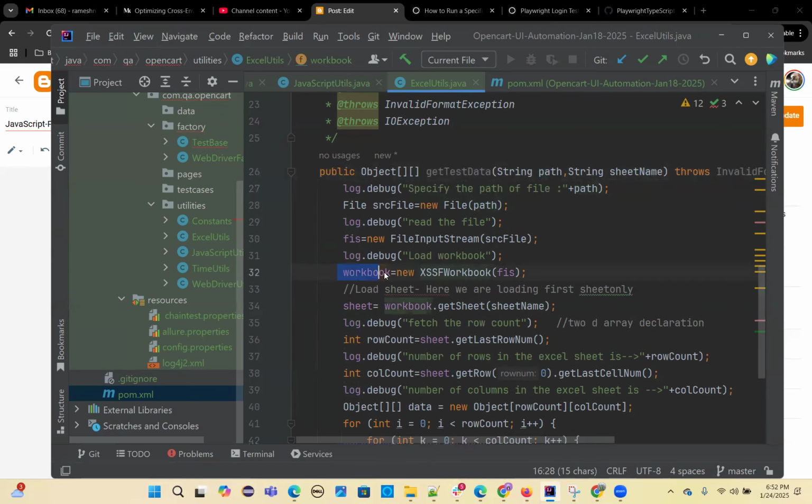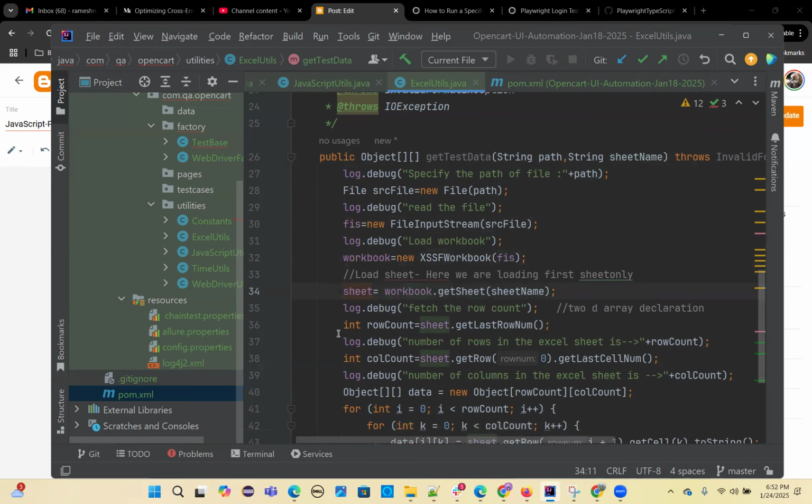I'm assigning workbook = new XSSFWorkbook, passing the fs object. And then from this workbook, you get the sheet: workbook reference dot getSheet, and you have to give the sheet name. So first file, workbook, sheet.